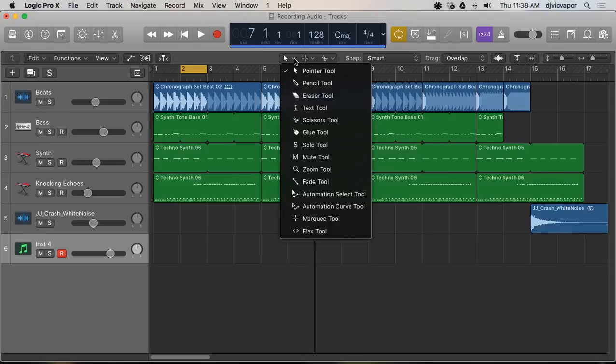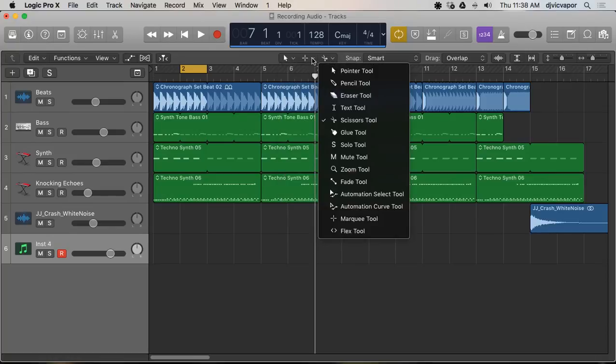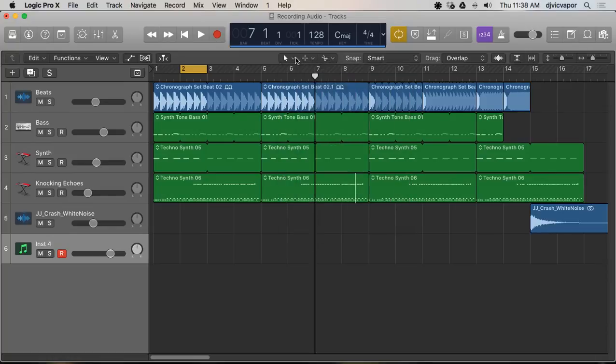You can also set them here in a menu as a right click, command click, and a left click. You can choose those. Basically, that's what I've got here. I've got the left click, I've got a command click, and then I can assign the scissors as a right click. And I can choose from these menus which tool I want to have quick access to.